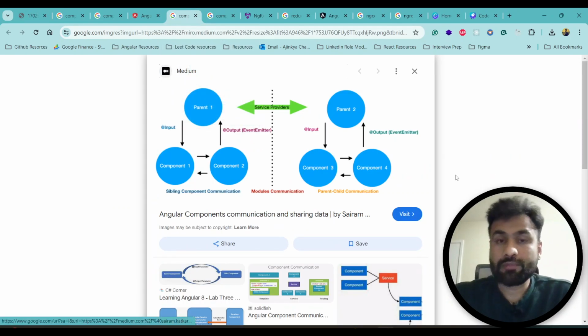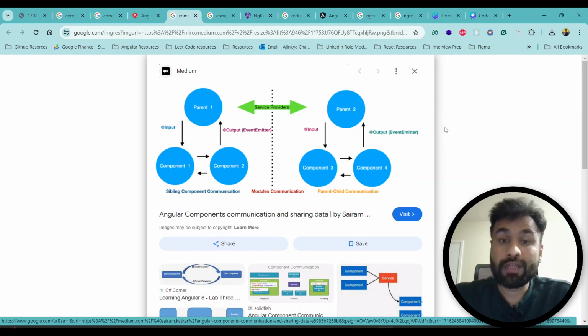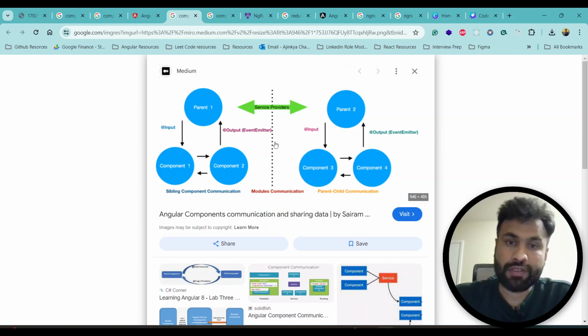The main challenge comes in when we have multiple child components. That is also possible using a service. This is another way of passing data between multiple components, using a common service.